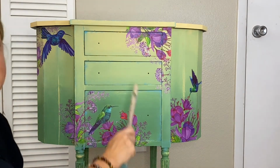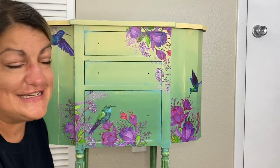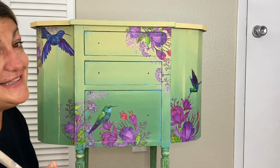So I'll get this piece finished all up, and the next time you see it, it'll be perfectly done with its handles on and everything else. So I'll catch you in a minute with the final product. Make sure you stay to the end to see it.